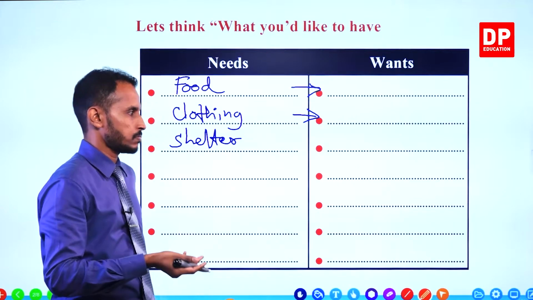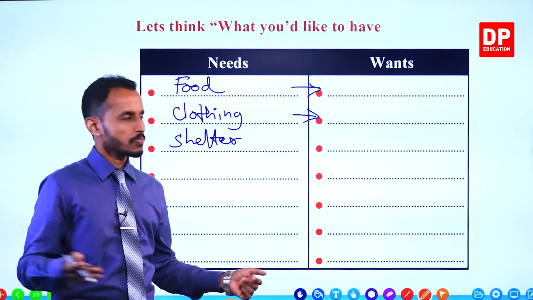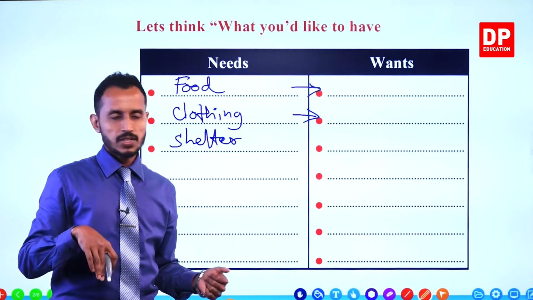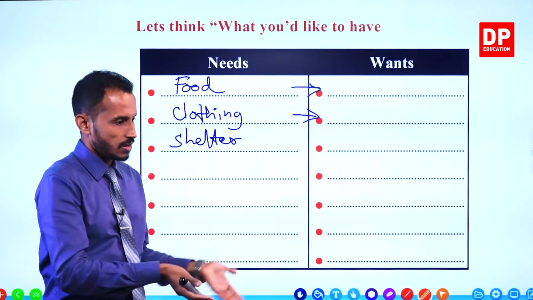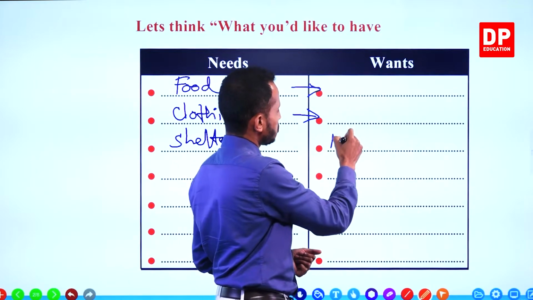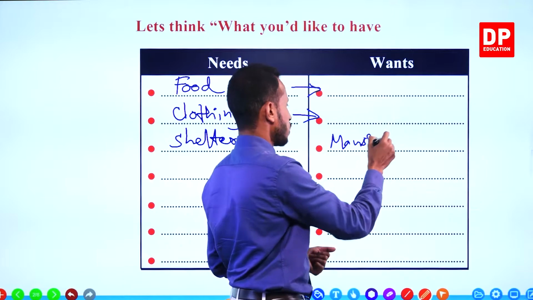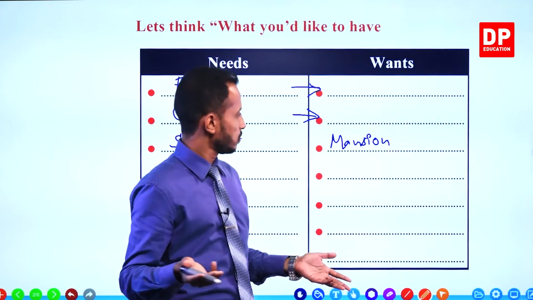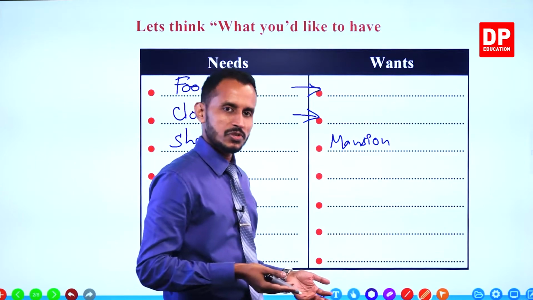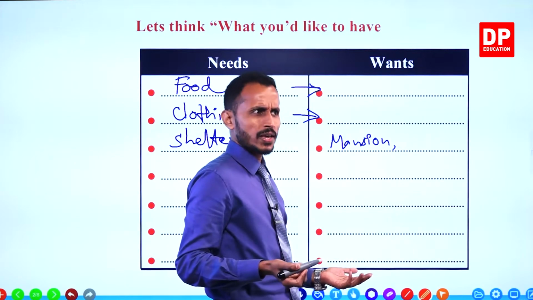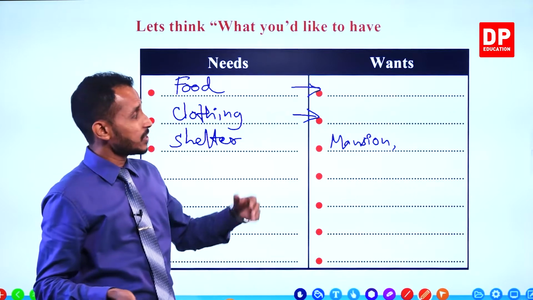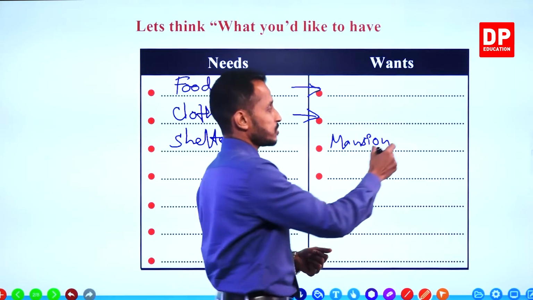Everybody will say a house. Obviously, yes, a house. But some like to live in flats. That is a house too. Yeah, but it's their want. They don't like an individual house with a garden. They like to live in an apartment. So, a mansion. Who wouldn't like to live in a mansion? Some don't like it. That's what they want. You should understand that. Some will say, no, I don't like a big mansion. I like to live in an apartment. Suit yourself. Apartment.